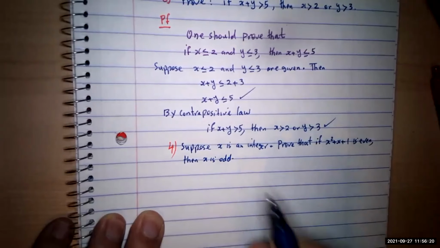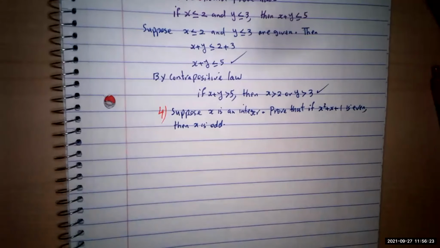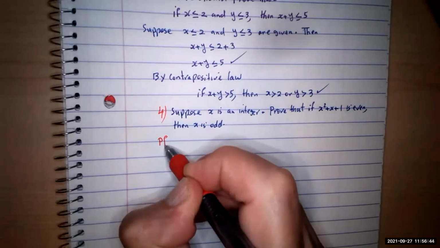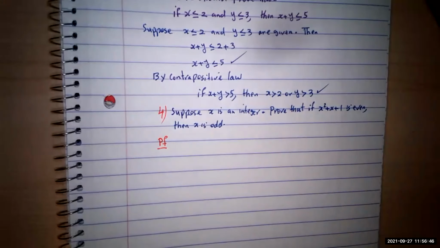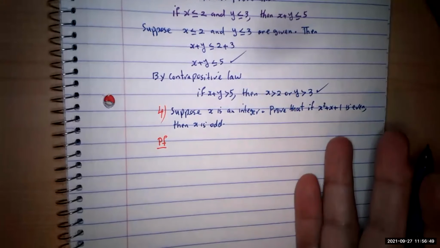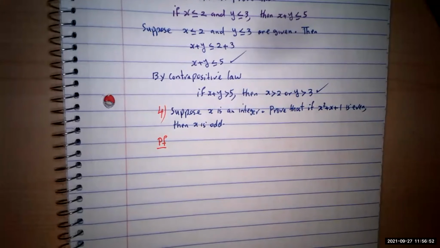That's interesting, the way we are using this method to prove it. Okay, x is any integer. We want to prove that if x squared plus x plus 1 is even, then x is odd. And we want to use the contrapositive method. Okay, are you ready? So what's the contrapositive of this statement? The one that you want to prove: if x squared plus x plus 1 is even, you want to prove that x is odd. So what's the contrapositive equivalent? Anyone to try?